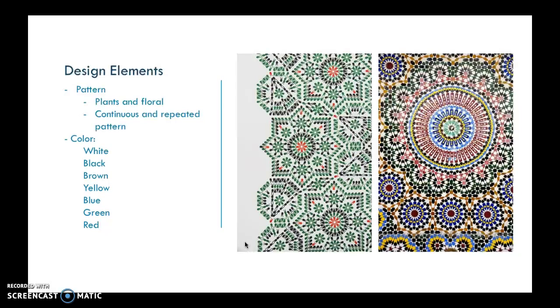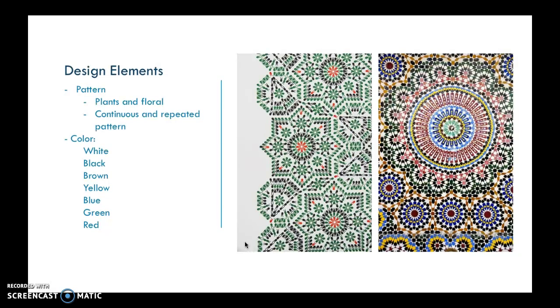So for a design element, as Abigail mentioned, because the God of Islam didn't allow any living thing in the art, most of the patterns are inspired by plants and floral patterns. Most of them are continuous and repeated patterns, which also represents the God in Islam, that life is long, or their life never ends.